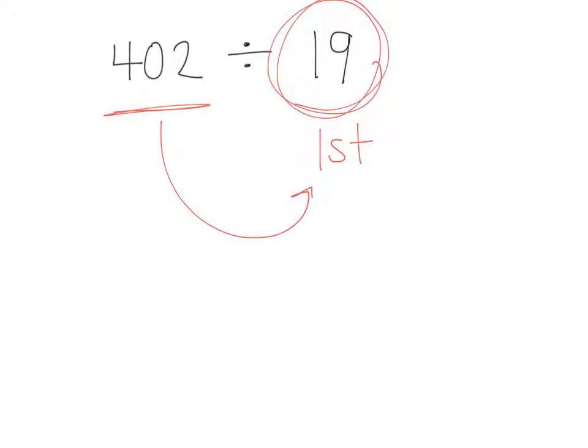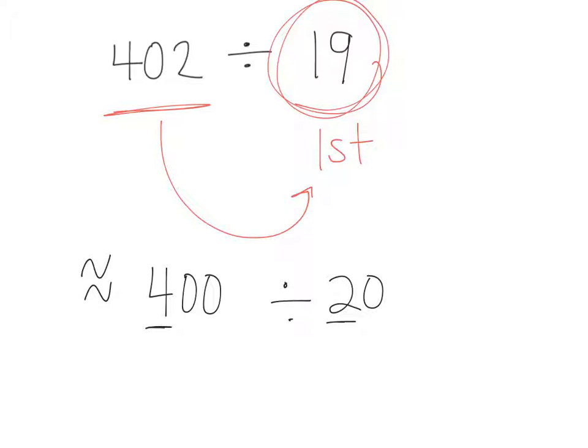So we can say that 402 divided by 19 is pretty similar to something divided by 20. 20 is a lot easier for us to think about in our heads. Now that we've rounded the divisor first, we can round the whole to give us a number that's compatible with the divisor. So 402 is pretty close to what whole that's compatible with our math facts, using what we know about math facts to 20? 400. Because we know that 4 is a multiple of 2.